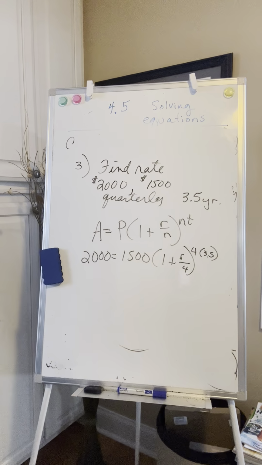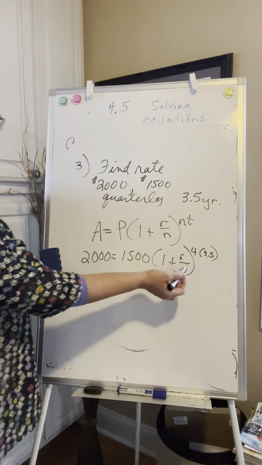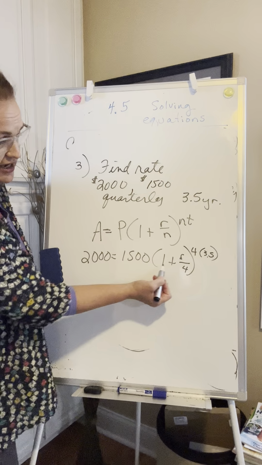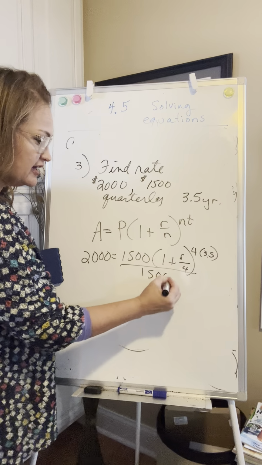So that's our equation. What I recommend you do is work backwards on this. You can't take it on straightforward because you can't do the parenthesis. If you can't do the parenthesis, you can't raise it to that power. So you're kind of stuck there. So we have to work our way backwards with our algebra.